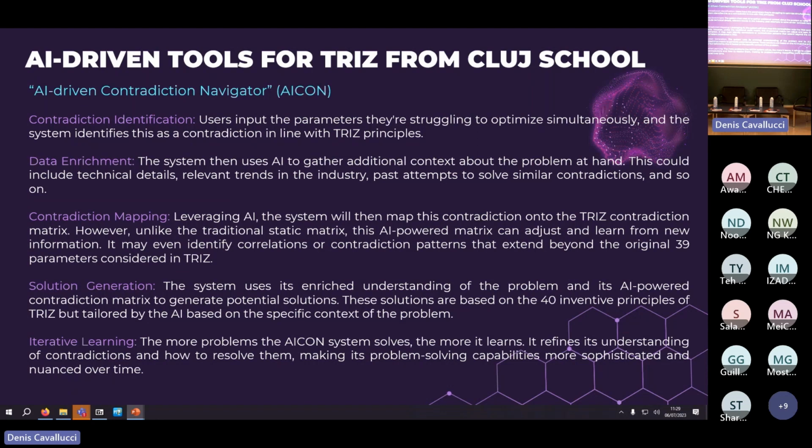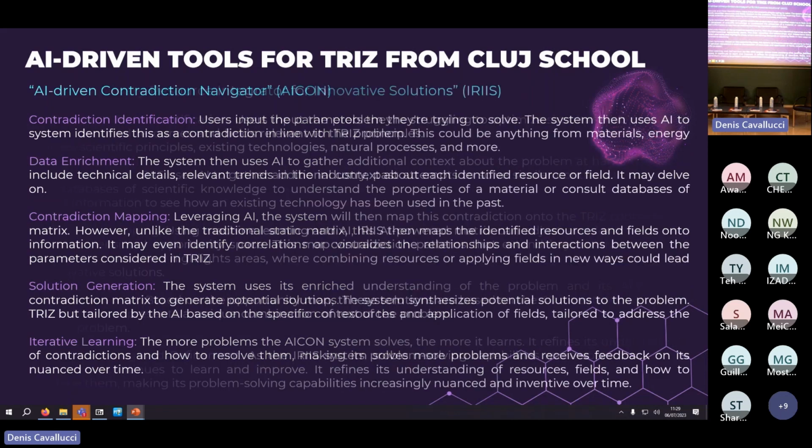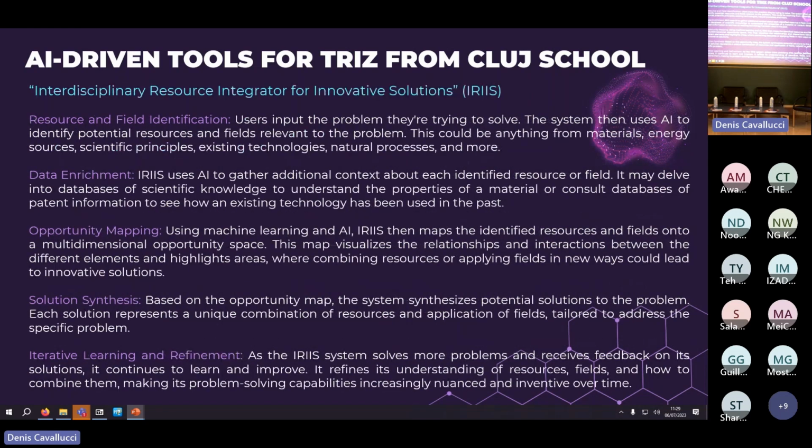Then, of course, you can generate ideas with traditional TRIZ, and if you consider a continuous process where you enrich the database with more and more information, we expect to have an improved capacity for contradiction analysis or tackling.